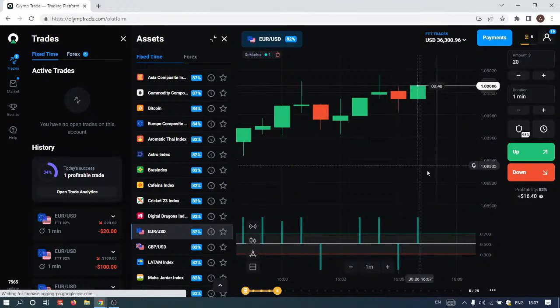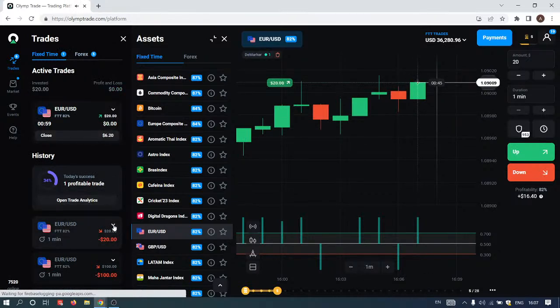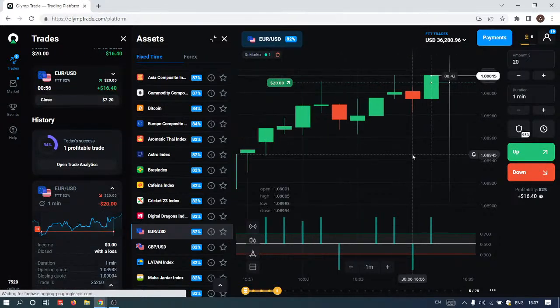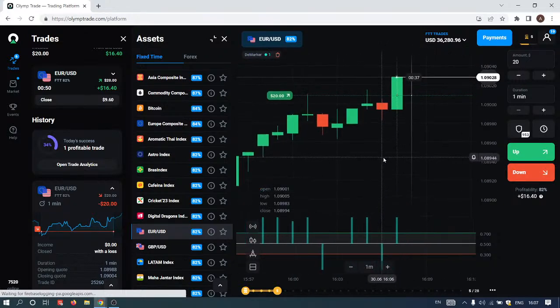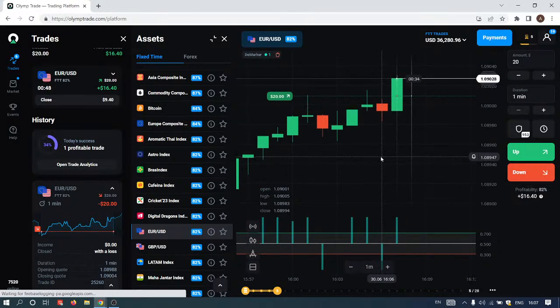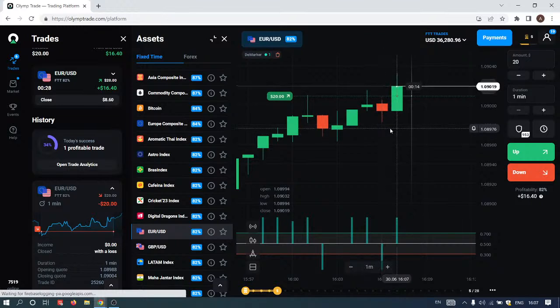The first trade is out of the money, so it closes with a loss, but that's of course just the first one. You never judge a trading strategy according to the result of one single trade. You always want to see the bigger picture. You don't want to jump to conclusions about whether this strategy works or not from one or two trades. Ideally, you want to analyze that based on multiple trades, for example at least 50 trades, I think.